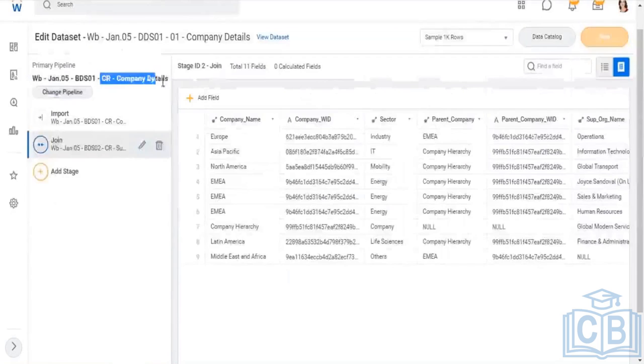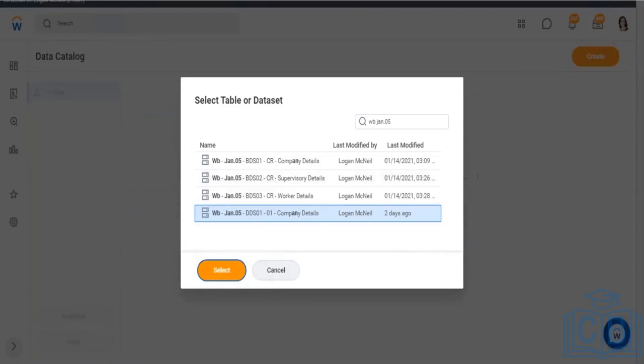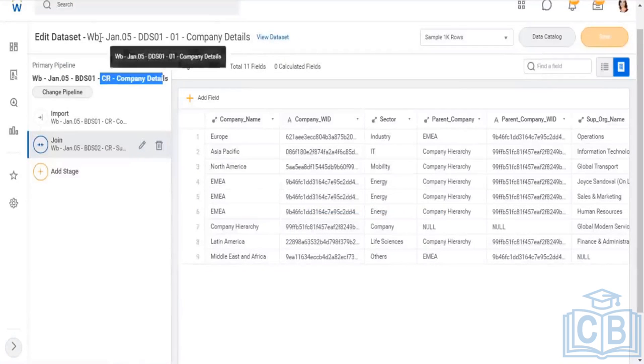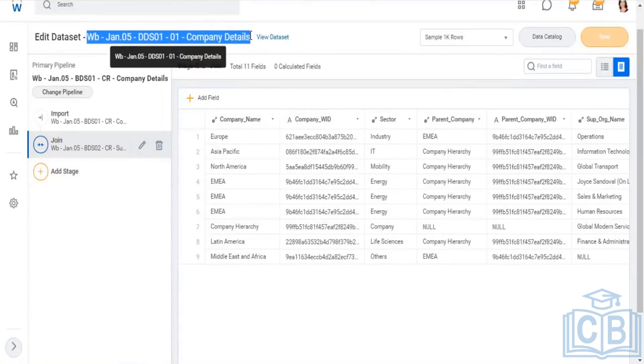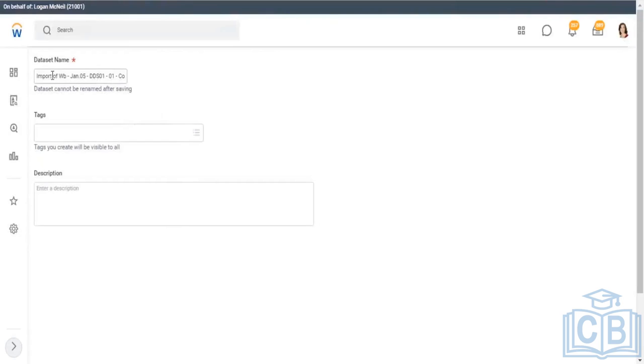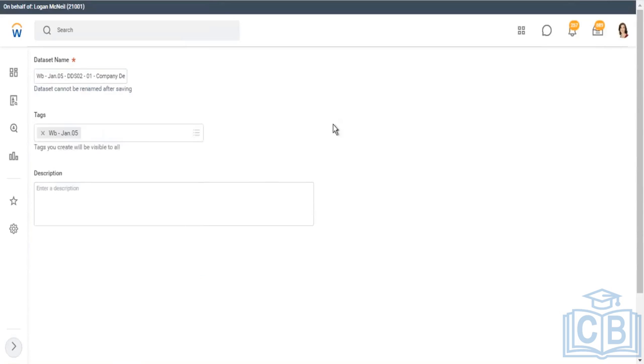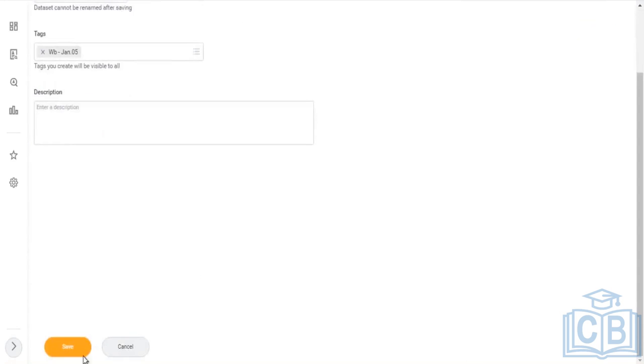I'm going to create a new dataset for DD1 company details. Click on Select. The name I want to give is DDSO2. I want to assign it to the tag Gen5th. And let's see.